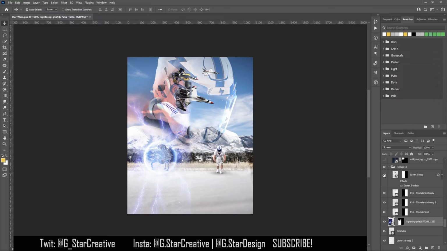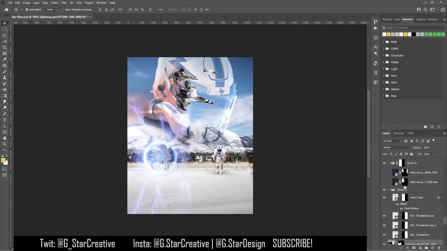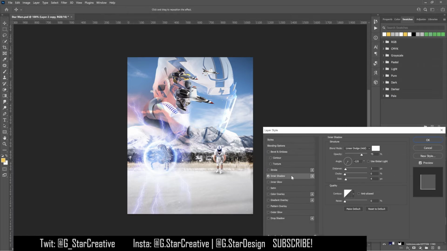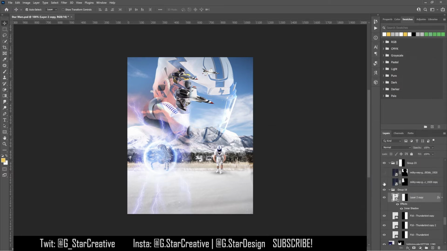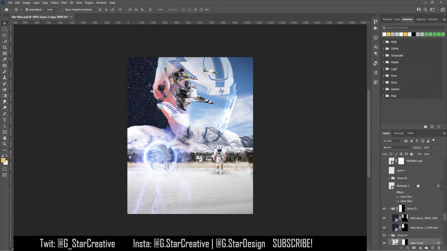Then I found some Air Force jet images, and I split all these down the middle, and again the theme was to split it down the middle, and I decided to have Obi-Wan and Anakin's ships transform into the Air Force jets. Then I added on an inner shadow to those, and when I say inner shadow, I set it to white and have it on linear dodge add, so it's like an inner light. Then I added in stars in the background and cut out where the helmet stops, so now it's really looking more like an Air Force helmet mixed with the clone helmet.